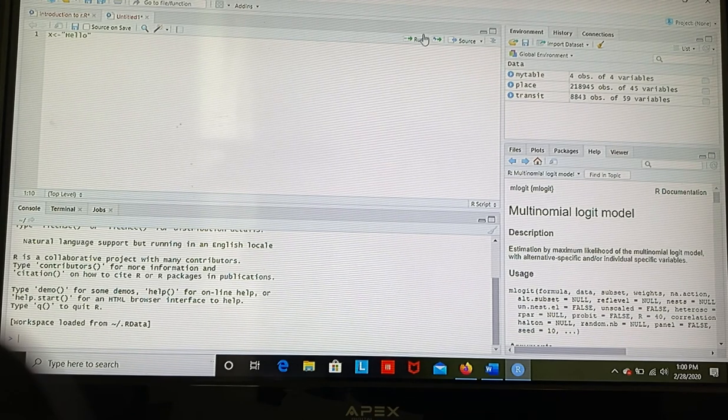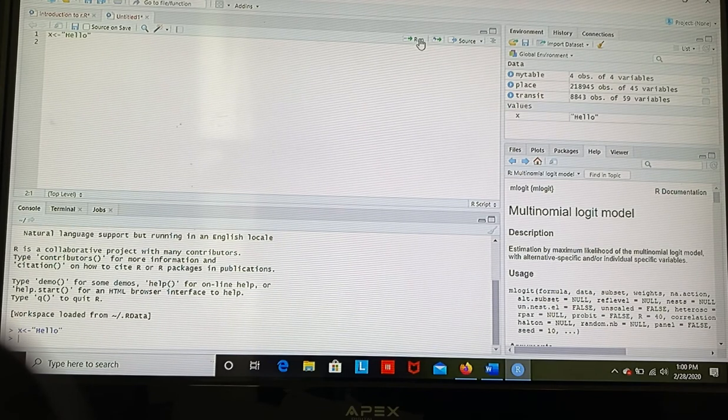Once I run this code, I have reserved some memory in R where I store the character hello in the variable x. At any point along programming, you can call this variable x, and it would bring out the value that is stored in that variable.